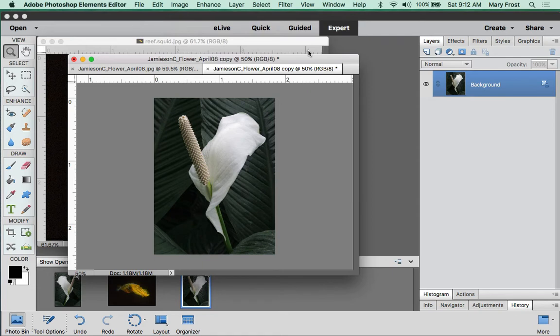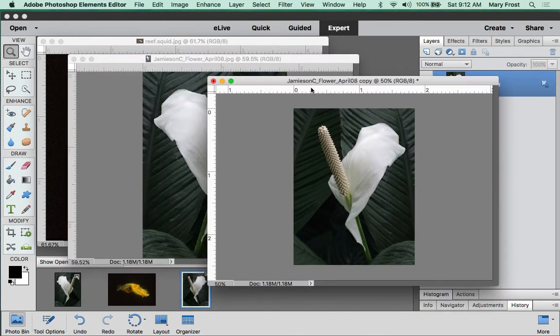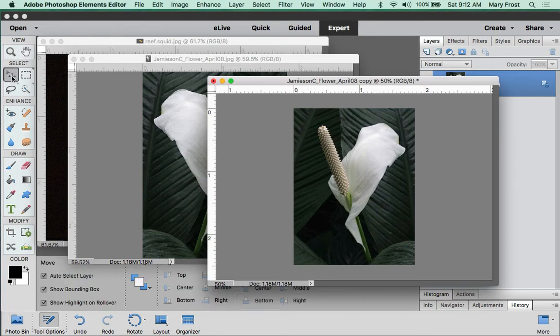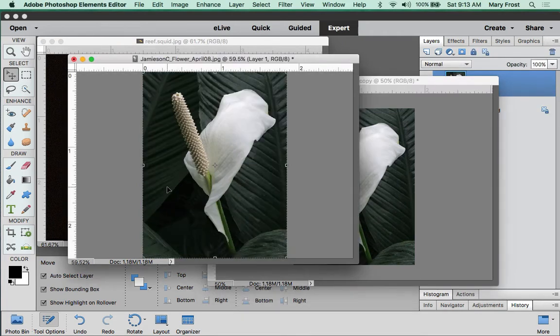So what I have to do is pull this off the bar so I see both files. You see them? And we want to center it when it goes onto the other one. We don't want it to be off to one side. So the way we move it is take the move tool, find your little move tool, and then hold the shift key down and drag this one until you're over the other image, and then just drop it. But keep the shift key down, and it centers it on top of the other layer.